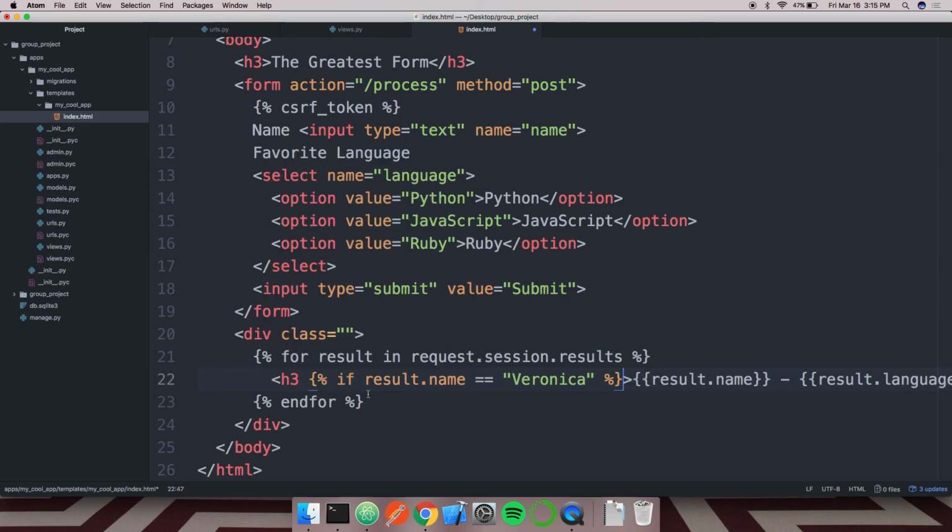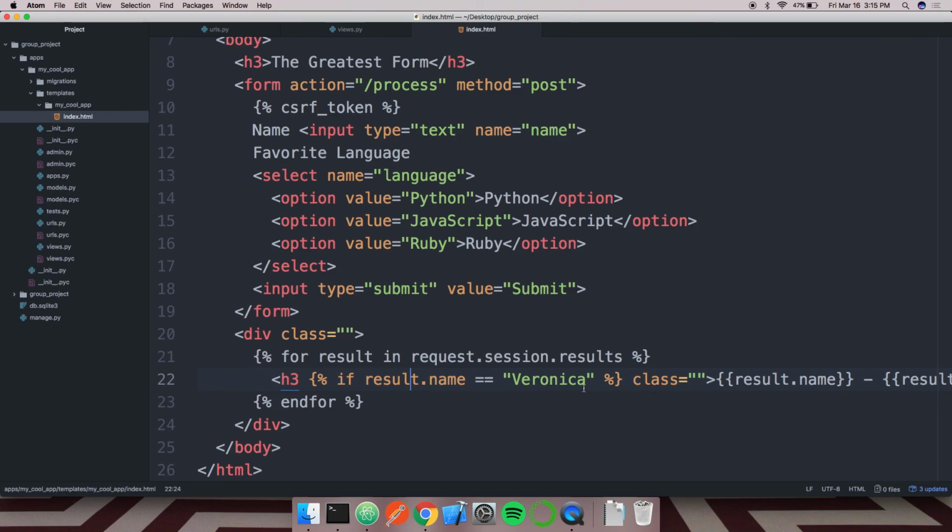So if the result.name is equal to Veronica, then we can set up a class red. Let's do a class and then do a style sheet. This is kind of getting too long, but I'll try to go through this part a little quick, okay? So I can set up an if statement.